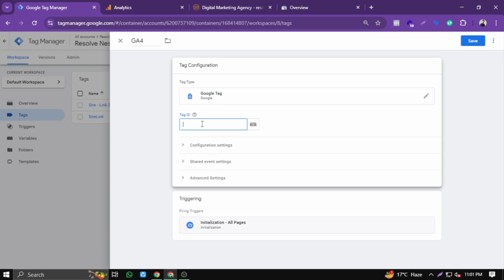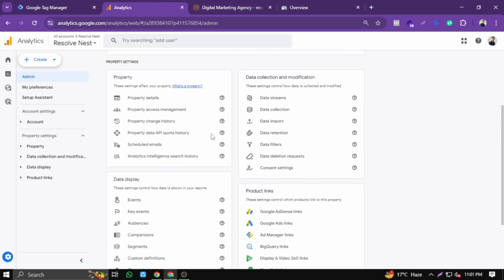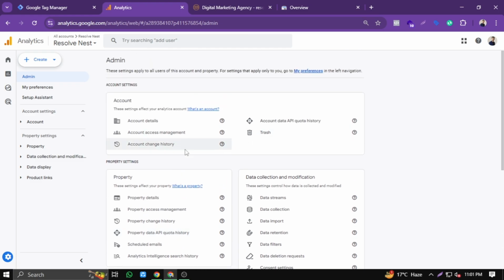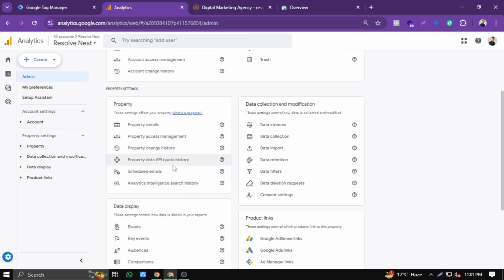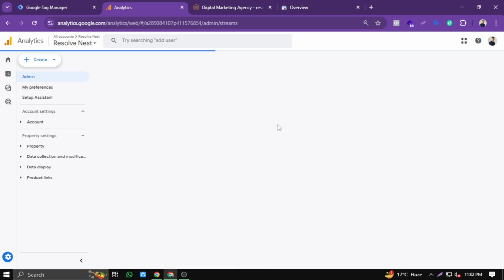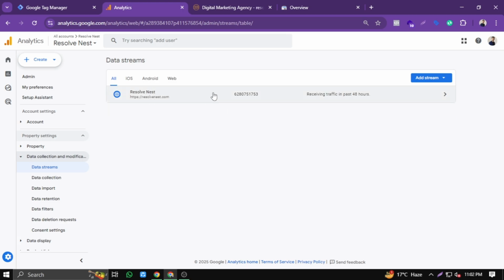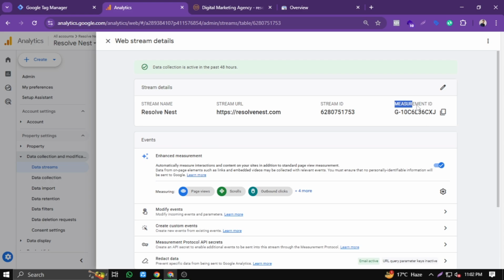So what is the tag ID? It's the measurement ID from Google Analytics. So where do we find the measurement ID? Here you saw the data stream. Click on data stream and click on this section, and here this is the measurement ID.